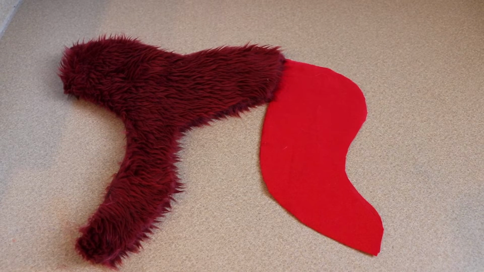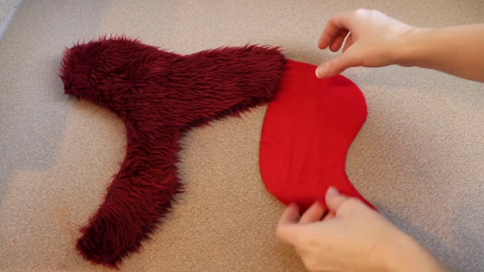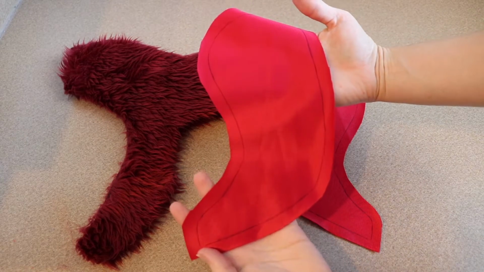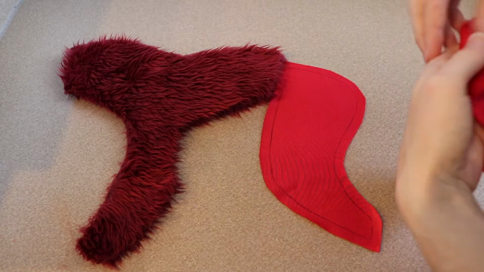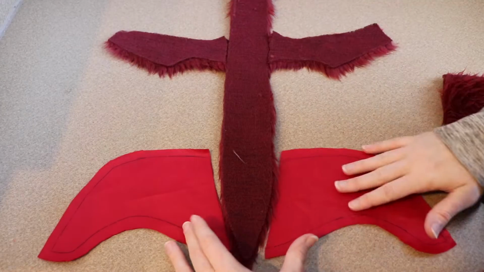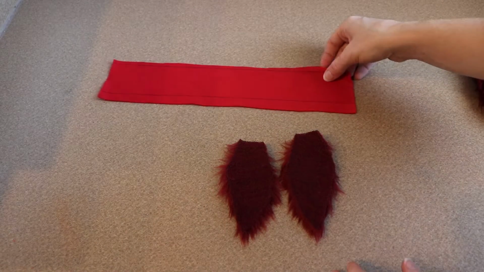And then these are the fabric pieces that I'm going to be using. I have a nice dark fuzzy red, and then for the back legs I've got this really short bright red color. So these are the sides of the body right here, and then we've got the belly piece and the inside parts of the legs. And then the pieces for the tail are right here, and we're going to start on sewing the tail first since we already have it out.